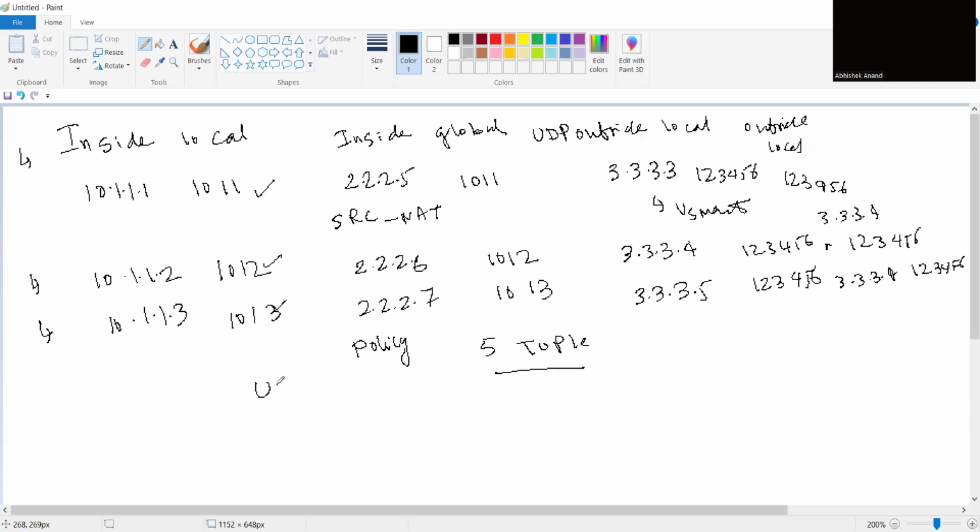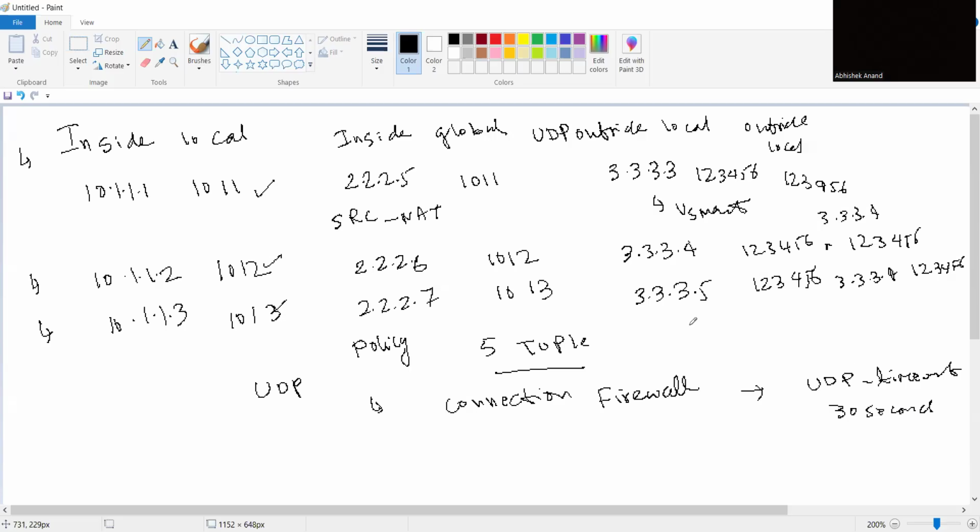This is UDP, so a connection table will be built on the firewall for this UDP session, and there is a UDP timeout, let's say of 30 seconds.